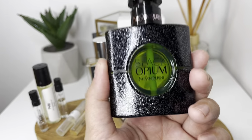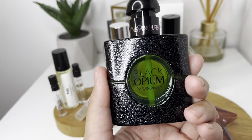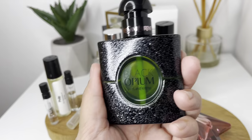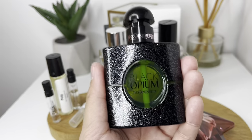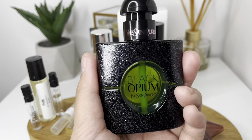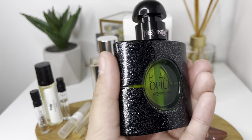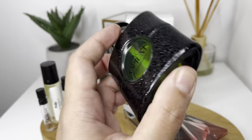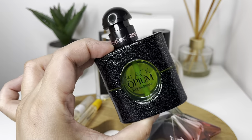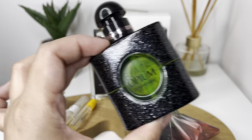So with the whole scent, this is mainly a white floral fragrance. I get a lot of jasmine here, more than orange blossom, so it's more jasmine on my nose. At the entrance, I get a lot of pear, and a sweet citrusy accord from a green mandarin. But the fig, I get it. It's more of a coconutty fig, which works well with notes like bourbon, vanilla, and coffee. So this is a more versatile, wearable kind of Black Opium DNA compared to the original, because that one I think is perfect as a fall and winter scent or for cooler weather, while this one can work for spring and summer as well because of fig and pear.